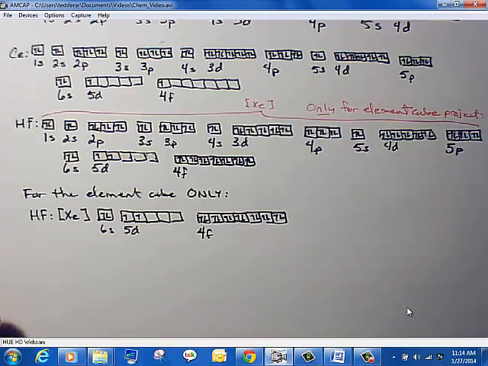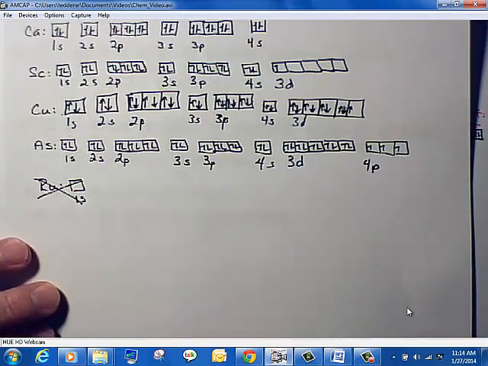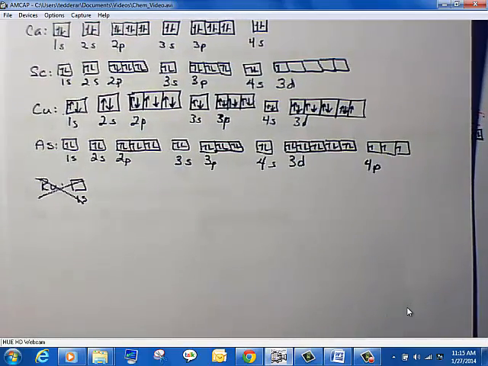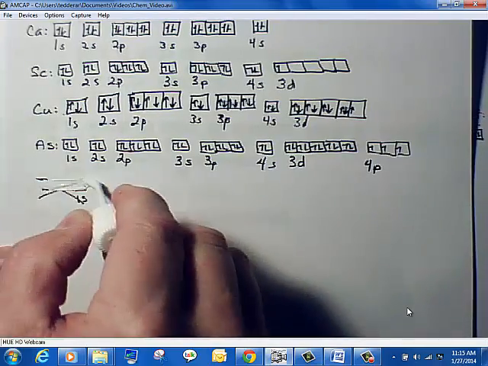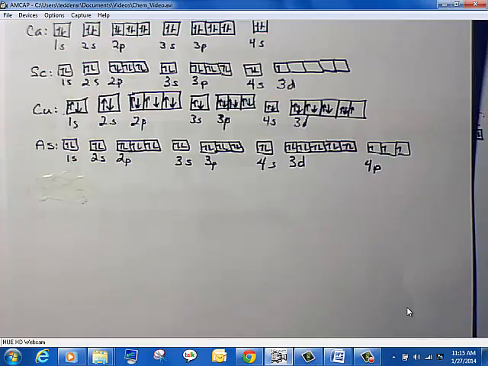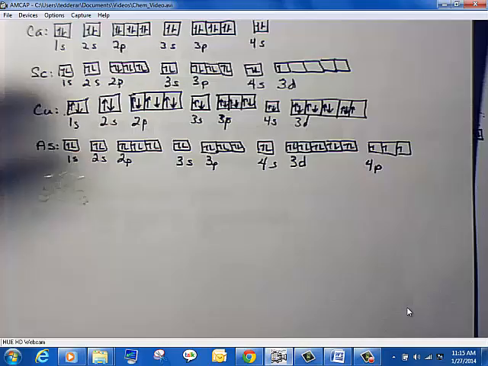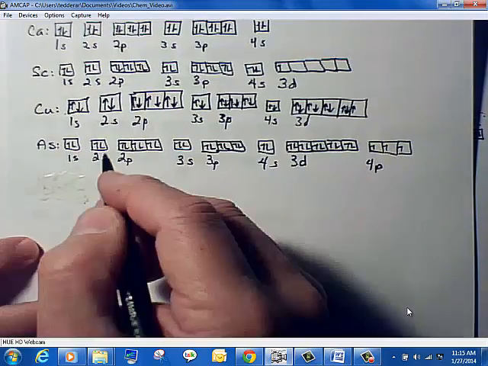Let's go back here and look at arsenic I was doing a moment ago. I started ruthenium here and said, wait a minute, I want to turn my paper sideways. That's why I've got this marked out. Alright, so for arsenic, electron configurations are kind of a shorter version of this. It has the benefit of being shorter, but you have to know more to use it. And you can't use it to explain some things you can explain using orbital notation. That's why you need to know both in high school chemistry, okay?